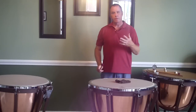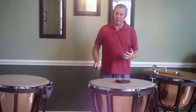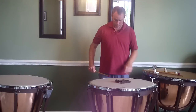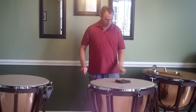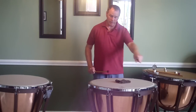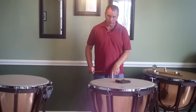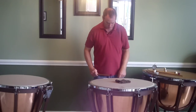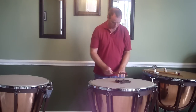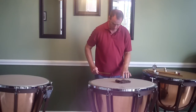Now, I know the camera may not pick up the exact pitches. So you're going to have to just try this by yourself with your own drum. So I've done this one, this one, this one, this one. So I always come back to one and compare it. Compare this one at your playing spot with everything else. Listen carefully. Don't play too loudly.